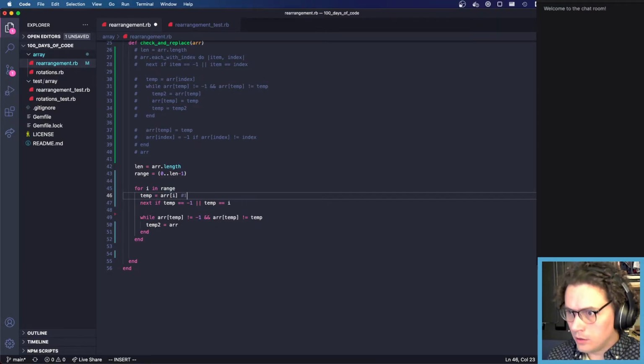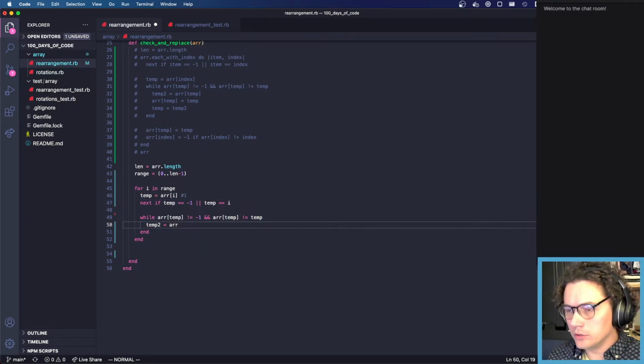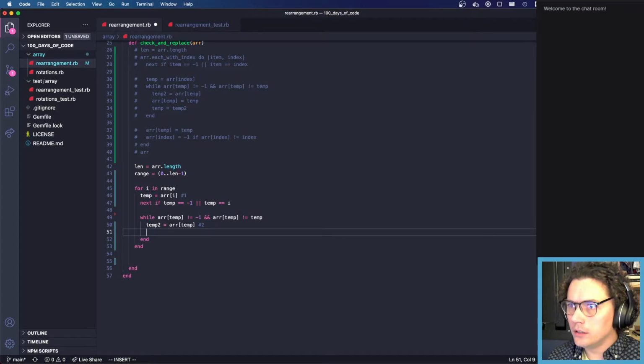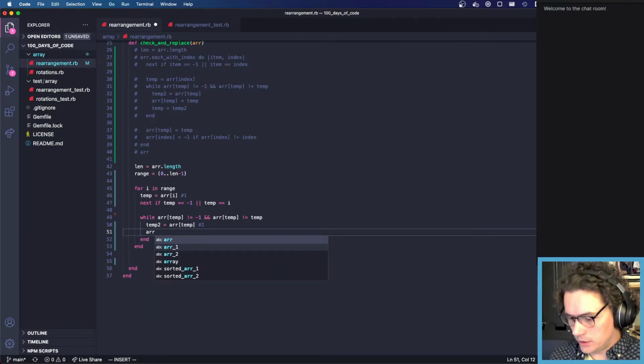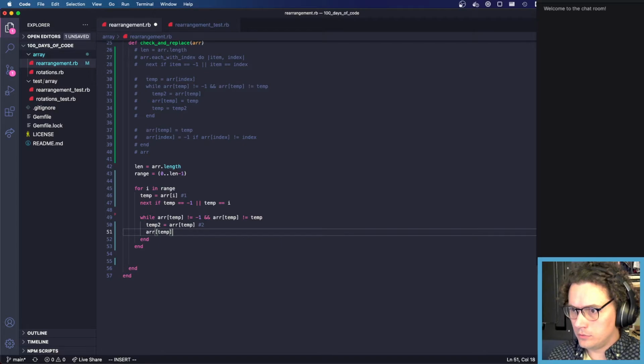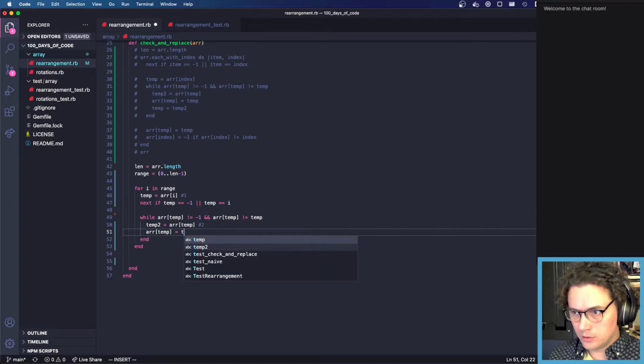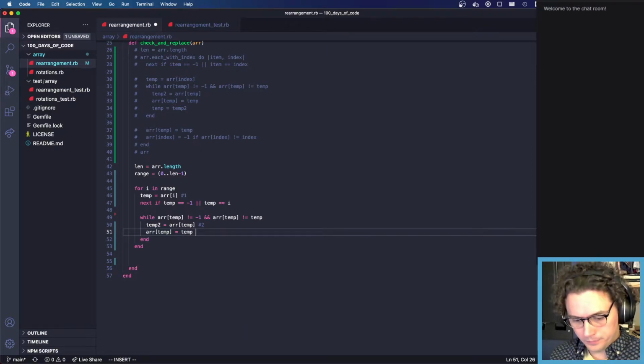Right? So it falls through here, and then we're setting temp2 to array at temp. And just for instance, let's say that is 2. Okay. And then array temp, so it's array 1 is now equal to 1.